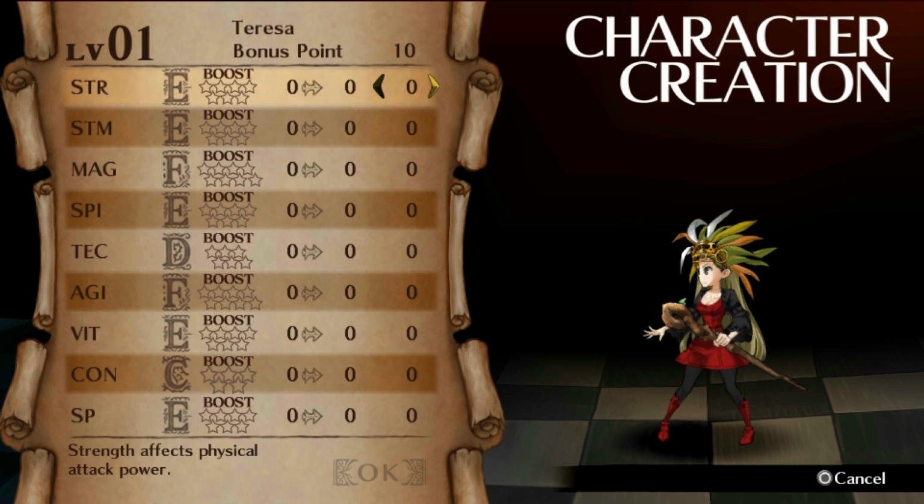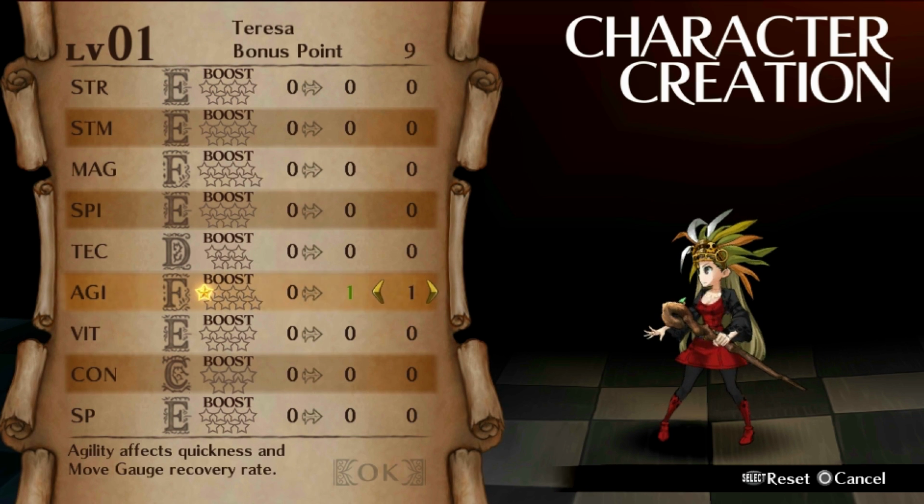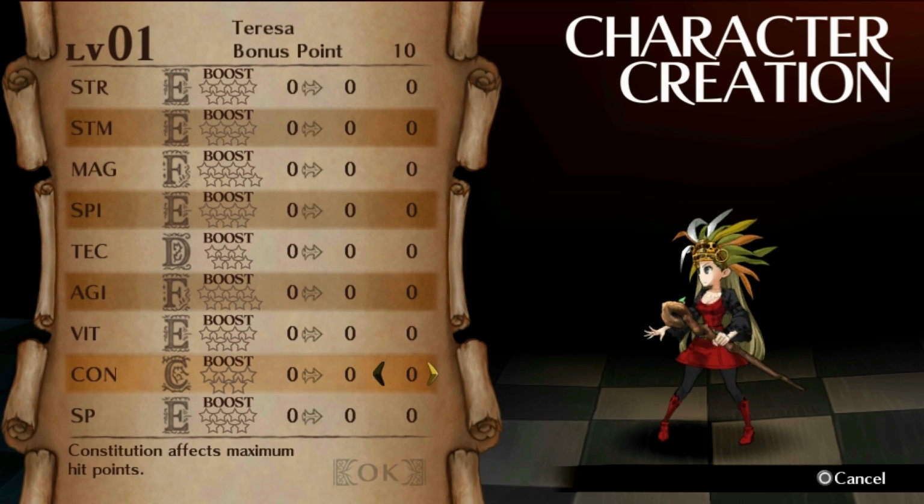Every character has a bunch of different stats, and as you can see here, depending on your grade, it depends on how fast your stat goes up. So, say the agility here. If I had to put 8 stats into this, I would get a bonus stat on top of that. However, since my Constitution is at 5, or a C, I only have to put in 5 before I get the bonus stat. So if I put in 10 here, I'll get to 12.